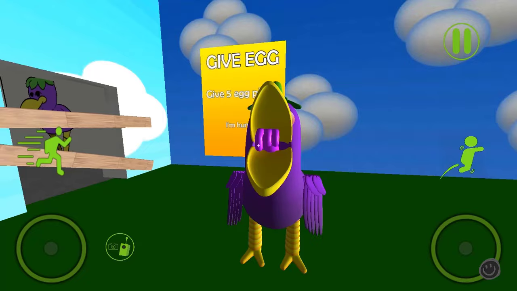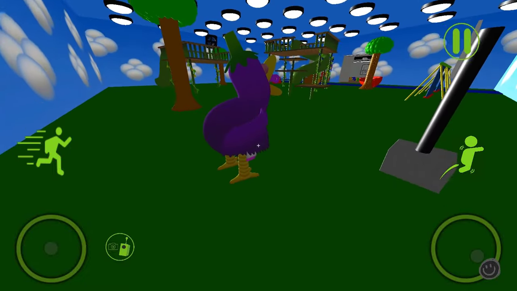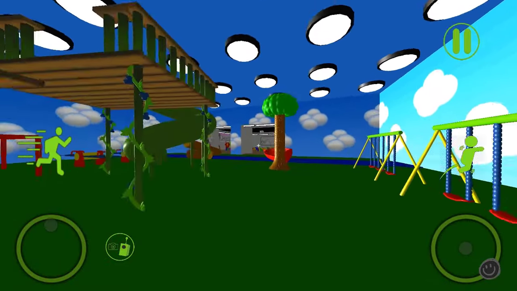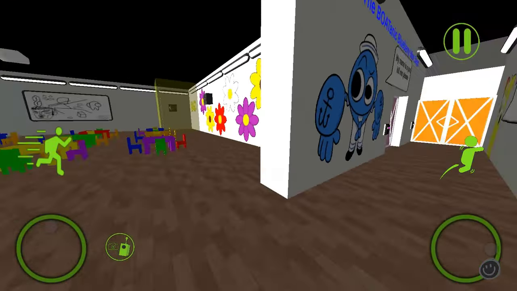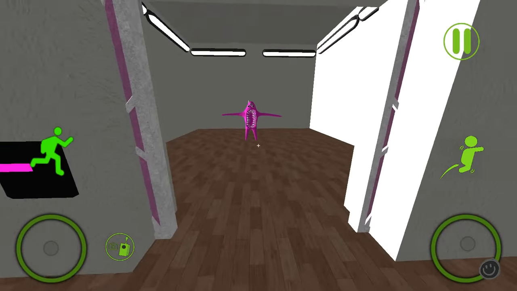Thank you, mysterious hand from inside the eggplant bird. It seems I need some kind of tool. It looks like there was a pink key card under the right wing of the high eggplant bird. Perhaps this will lead me to little Timmy. Whoa, technology.